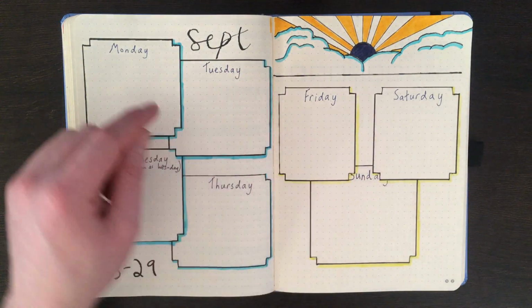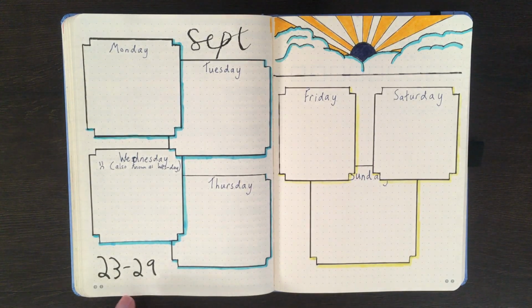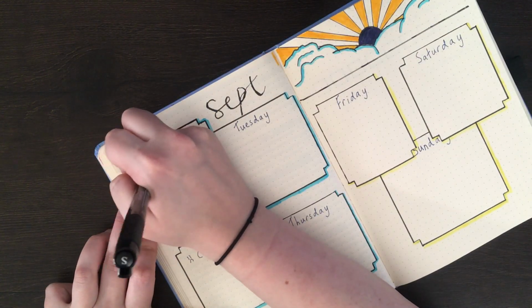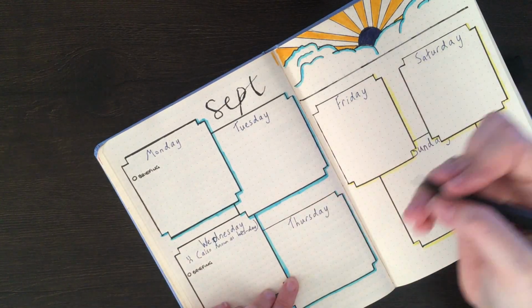You can tell. And then some dates. Jashii would not let me do those in pencil, despite me insisting that I was going to mess it up. But you didn't. It looks good, because she told me repeatedly what the days were. And this is my picture. As per usual, I'm now just going in with my Pit Artist pen to write down the events that I know I have coming up next week.